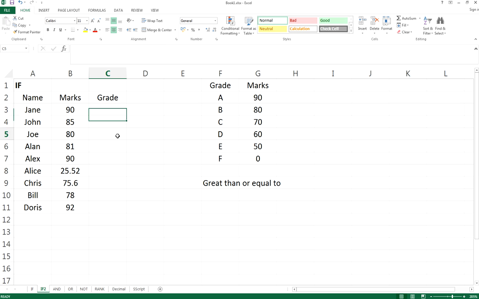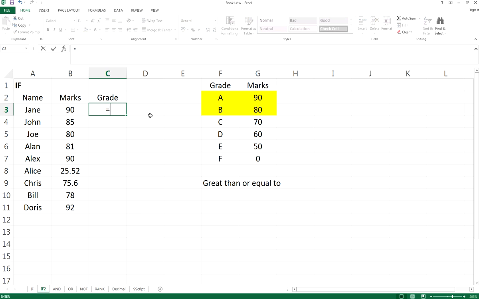In this task, we want to find the grade for the marks, with reference to the chart right here. What we did in the last episode was using the lookup array, I suppose. But this time we want to use the IF function to do the same thing. To give you a very simple idea about the nested structure before we move on to a very complicated equation, let's just consider the A and B grades first, before we consider C, D, F in the later part. Okay, let's get started.